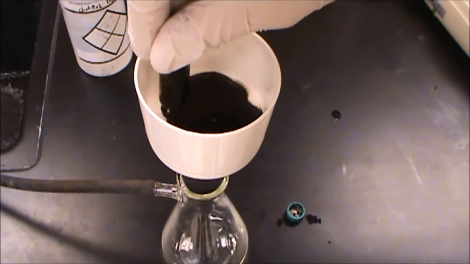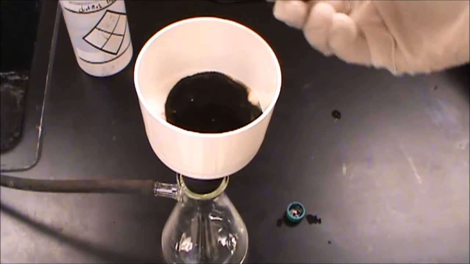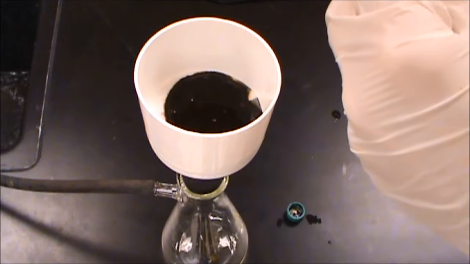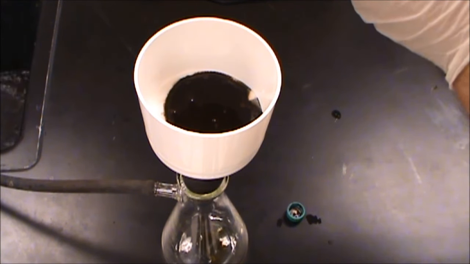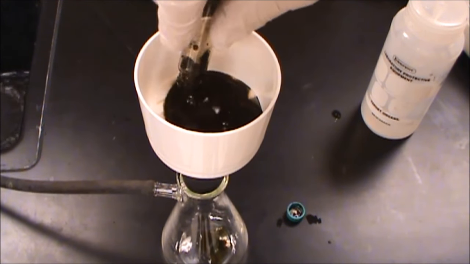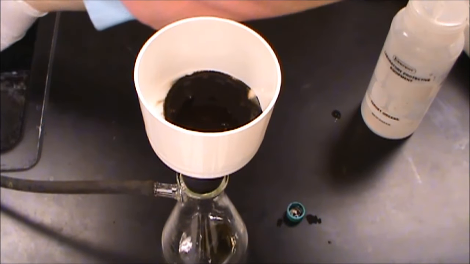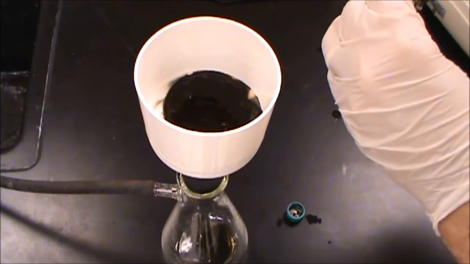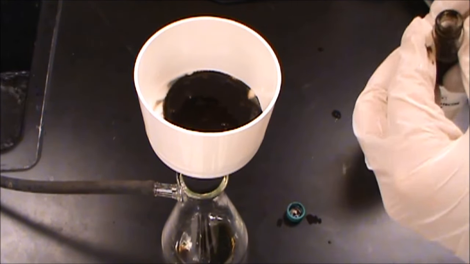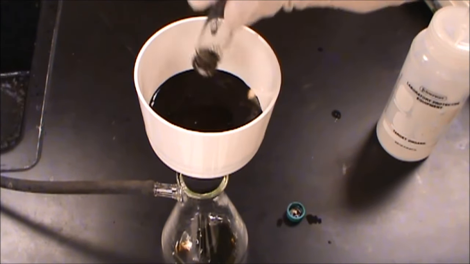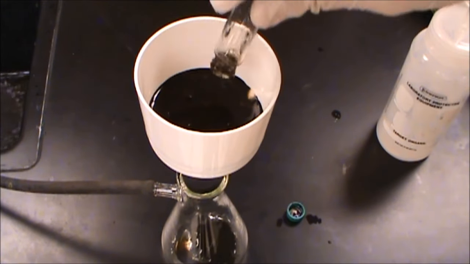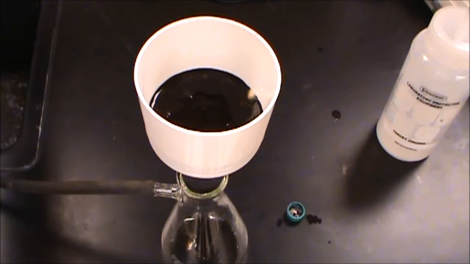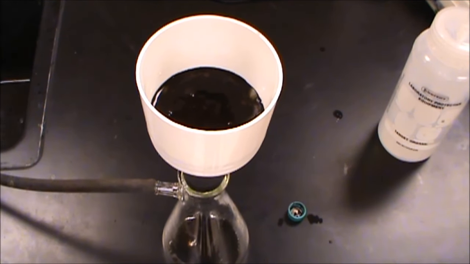Still want to make every attempt we can to get this in the middle, not the edges. And then you can see that we have a lot left inside the container. So ideally, we're going to try and get as much of that out as we can. To do that, we're just going to add some distilled water to this to rinse it. And try and get that in there as well. After that we're going to let that run through. We're going to rinse. We're going to let it run through. We're going to rinse. And finally, we're going to let that dry. And then we should be able to get the mass of our indigo. Definitely it won't be perfect, but it should be good enough to kind of get some information.